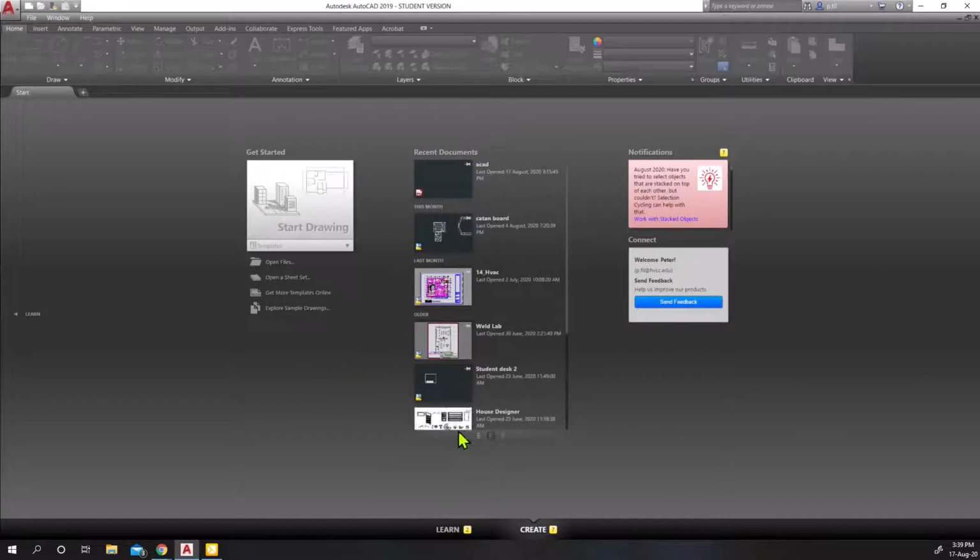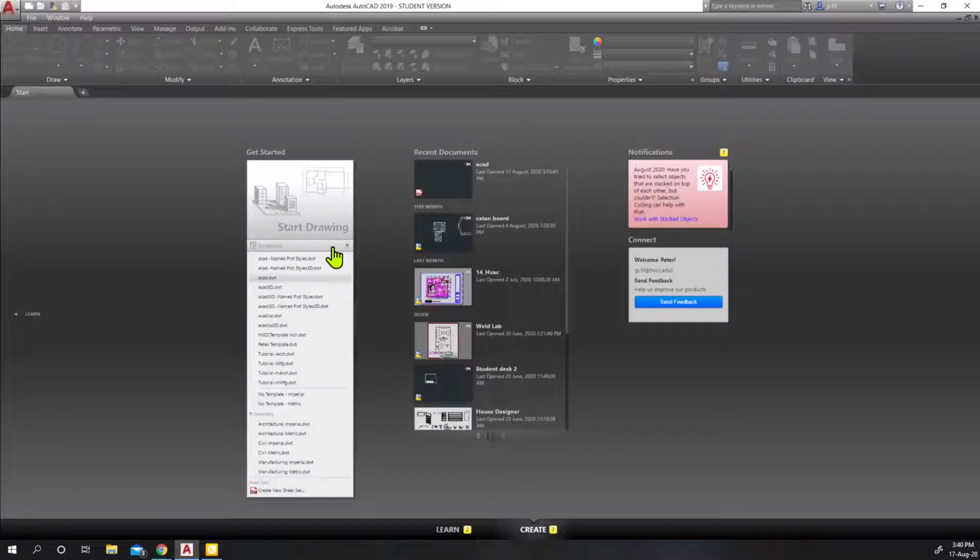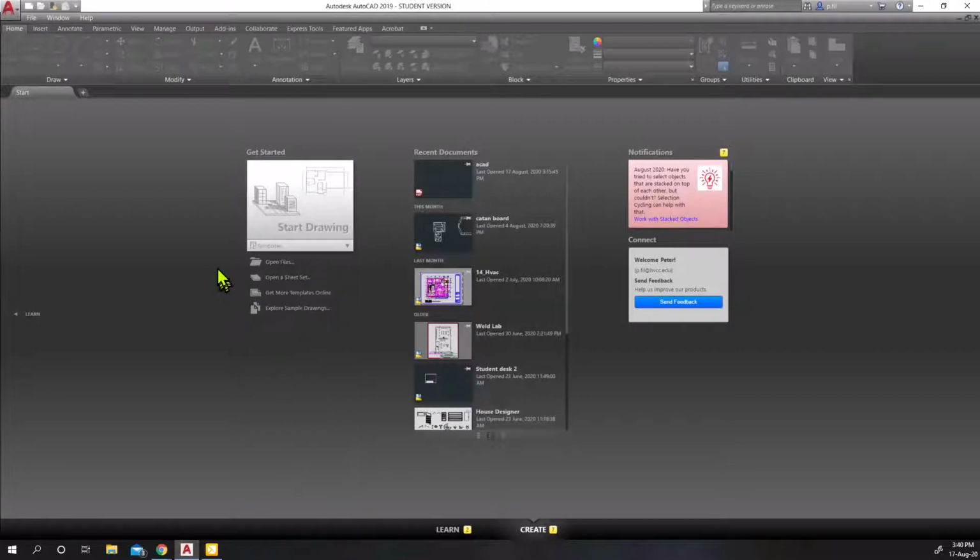So this center portion here just shows you what other drawings that you've opened up, so it keeps tabs on that. So you might only have like three drawings of some samples. Then we've got this switch icon button. This big box is actually one giant button. Down below it we have a drop-down list for all of our templates. All these templates are hidden in the template folder that AutoCAD has on your system.